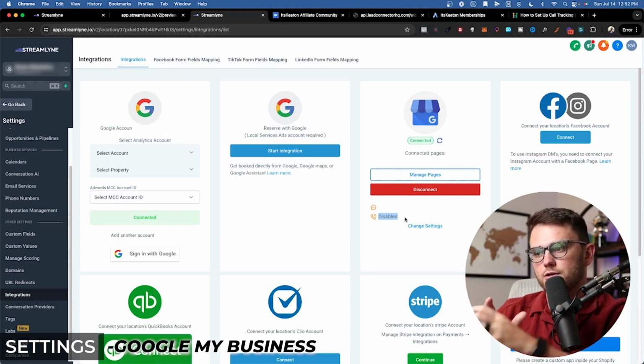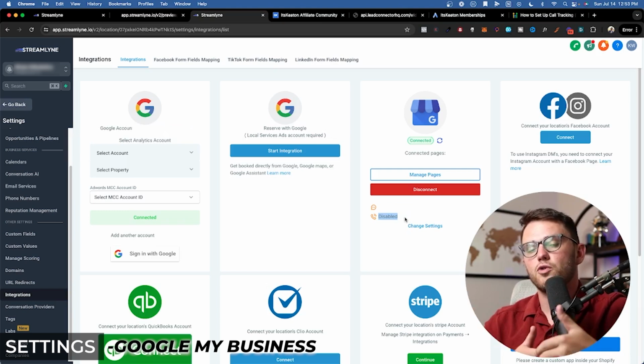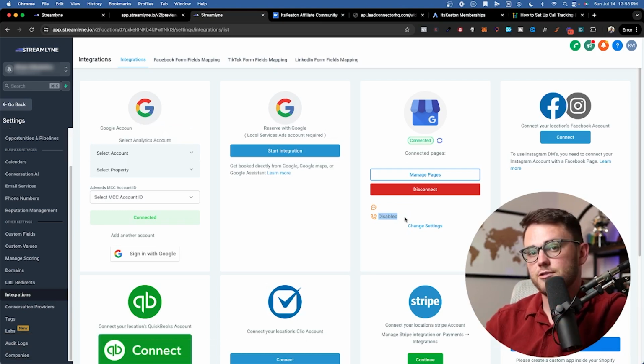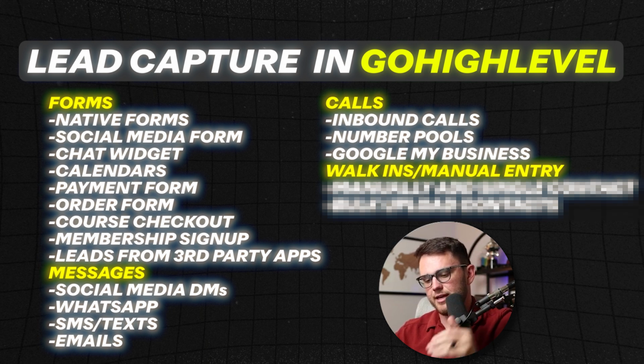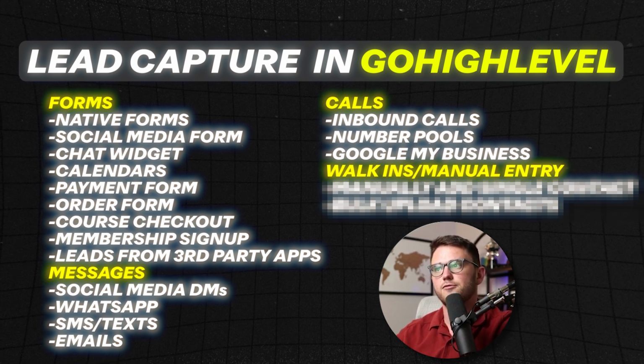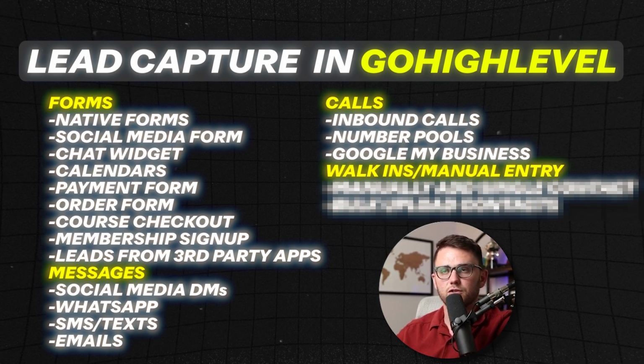But what's insane and takes this to the next level is that the phone number is actually masked. So it's not your special HighLevel number that's getting shown on their Google My Business profile, which is bad for SEO. It's their normal phone number showing up, but it's forwarding to and being recorded on the HighLevel sub account, which is very cool. I promise you, we're rounding the end of ways that we can get leads inside of HighLevel, but it's so worth it to understand all of these, because if you do, then you can actually serve your clients at the highest level.